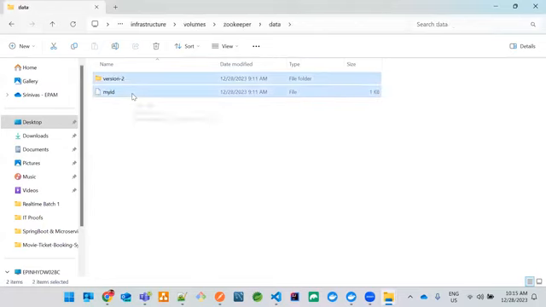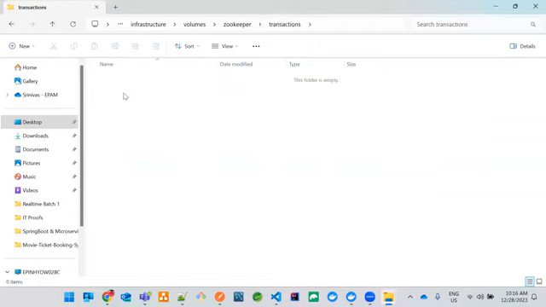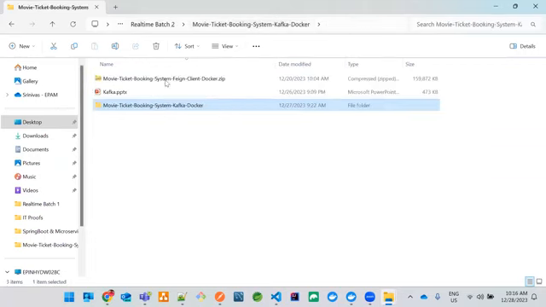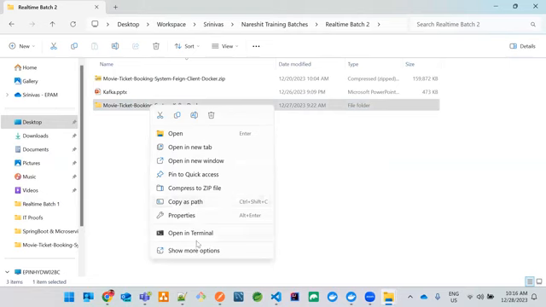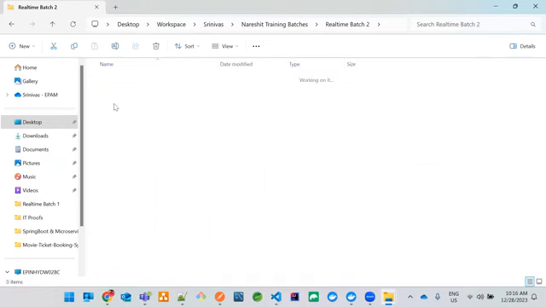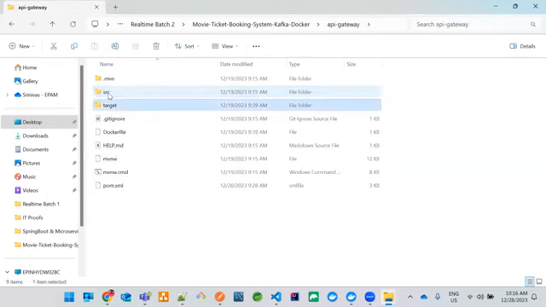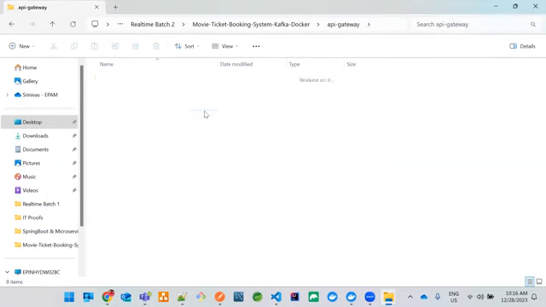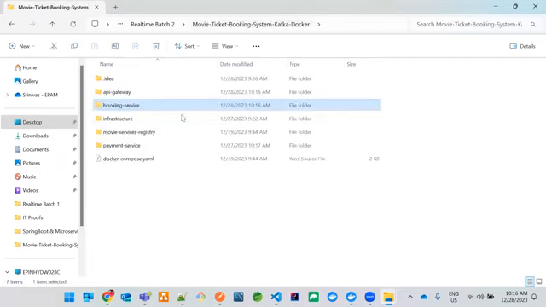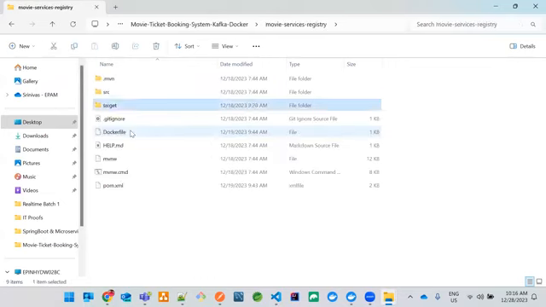I just want to give everyone this so that everyone can run Kafka successfully. So this is the one, and I'm giving this as a zip file to everyone. Before that, I wanted to remove the target folders also, because they contain a huge size and will not run. That's the reason I'm deleting the target folder, because this will be generated specific to your machine.